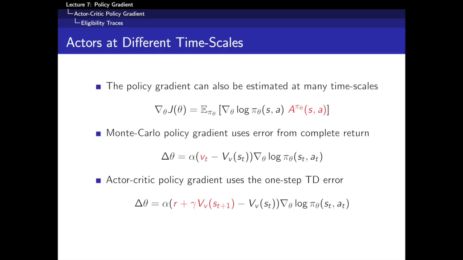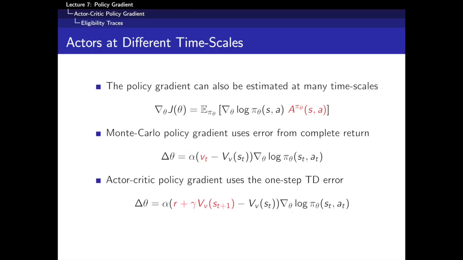And the question is, can we also get these different timescales on the actor? Can we get information to flow back more efficiently in the actor, so the actor's not just based on the current TD error, but based on something which bootstraps from all different time steps? And the answer is yes. And so, very briefly, all we're going to do is plug in, so this is again our original, this is the true policy gradient theorem. The score multiplied by the value function, or the advantage function, equivalently. And what we're going to see is that there are different things which we can plug in.